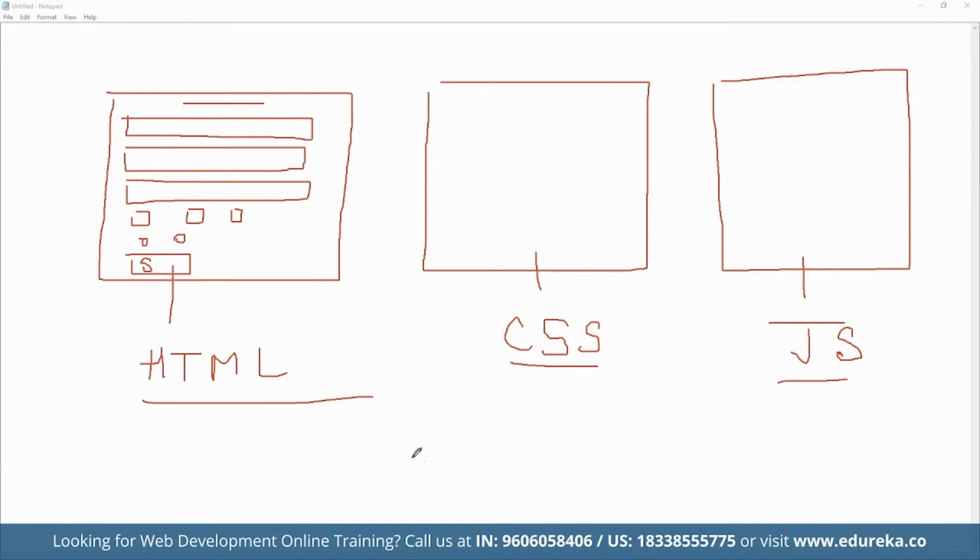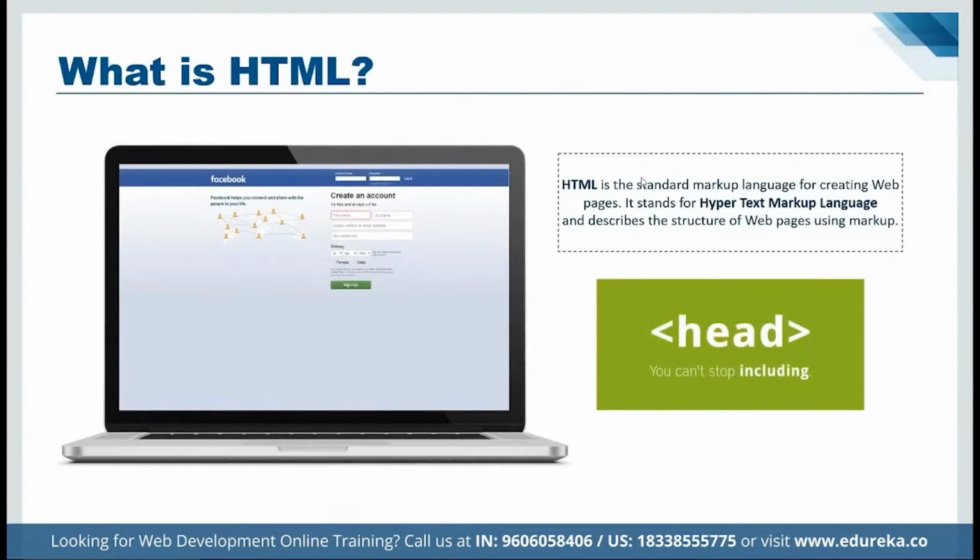Just like our human body, the entire structure is defined by a skeleton, that is HTML. The skin, which beautifies the body, is given to us by CSS. And then the entire functionality, that means how exactly the body has to function, is given to us by JS. So these three are the core components for any static website. That's why these three are considered the backbone for any web application.